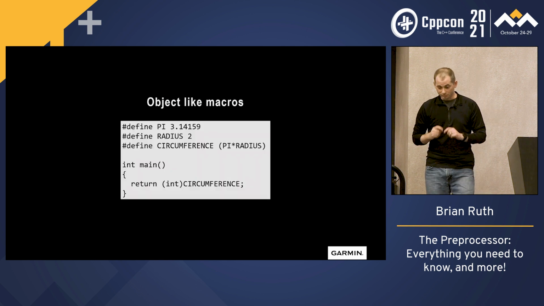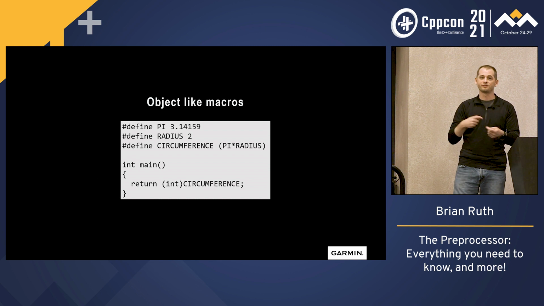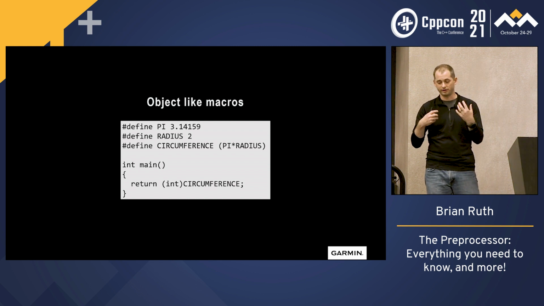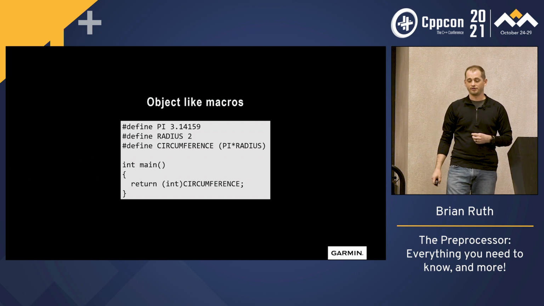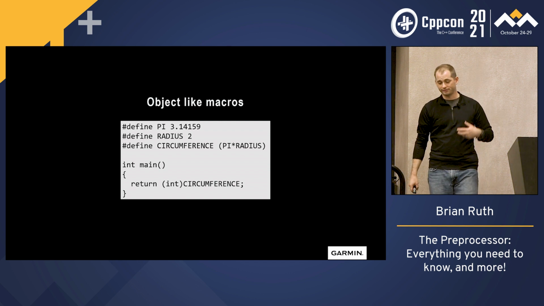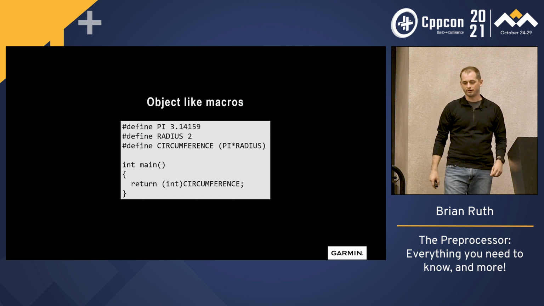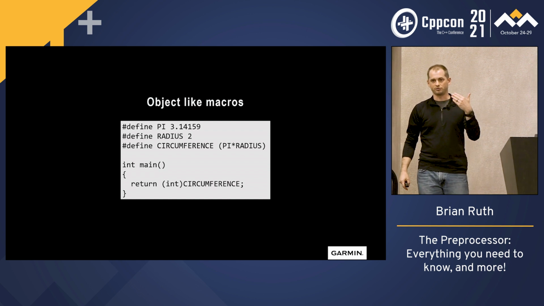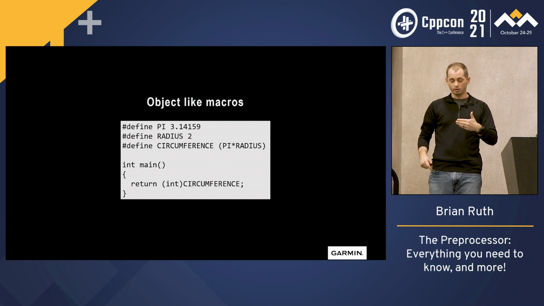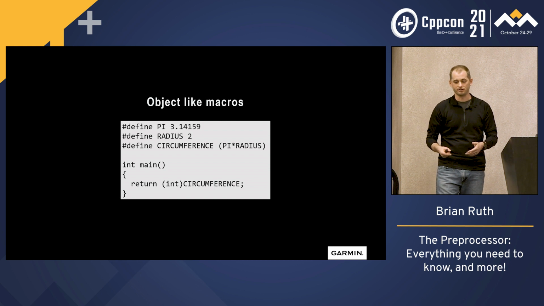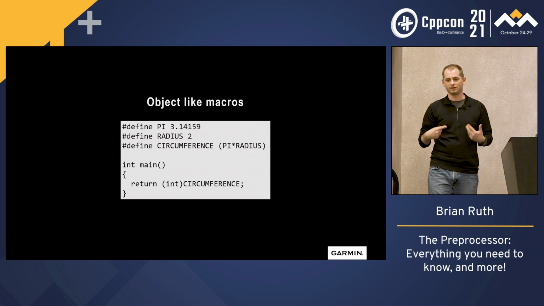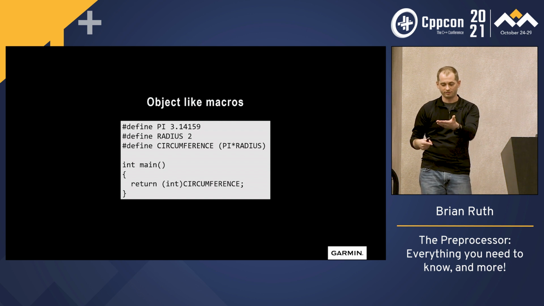All right. So first we're going to start out with object-like macros. You'll see this a lot in C code to replace constants and things like that. So here we've got a pound-defined pi for a value, a radius for a value, and then we've got this circumference, which is going to put those two things together. Now with macros, it's part of the preprocessor. So you have to have preprocessor definitions in order to do math and things like this. In C, it's called a constant expression; C requires stuff like this.